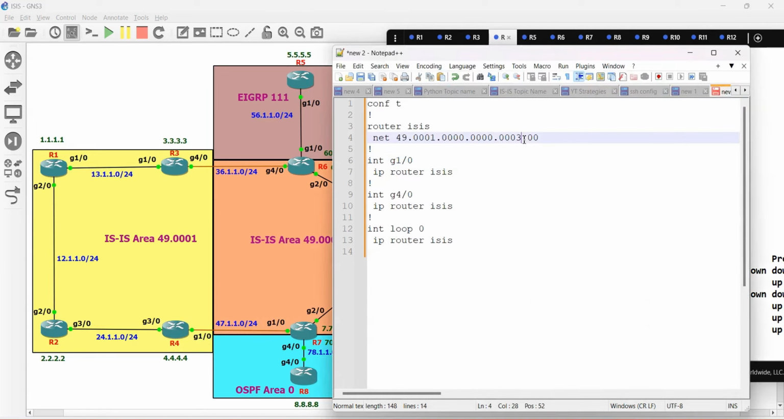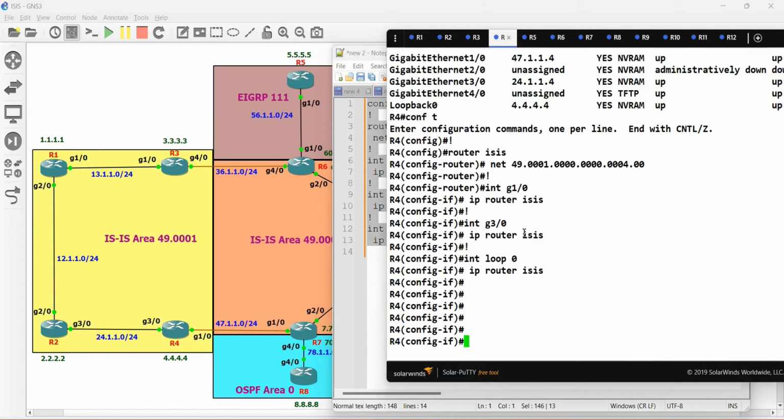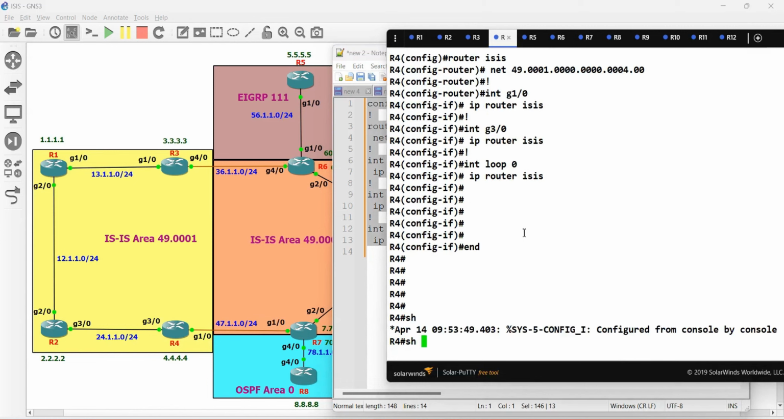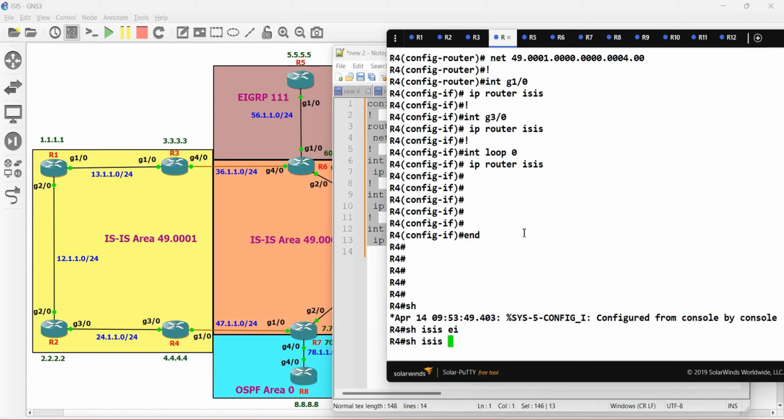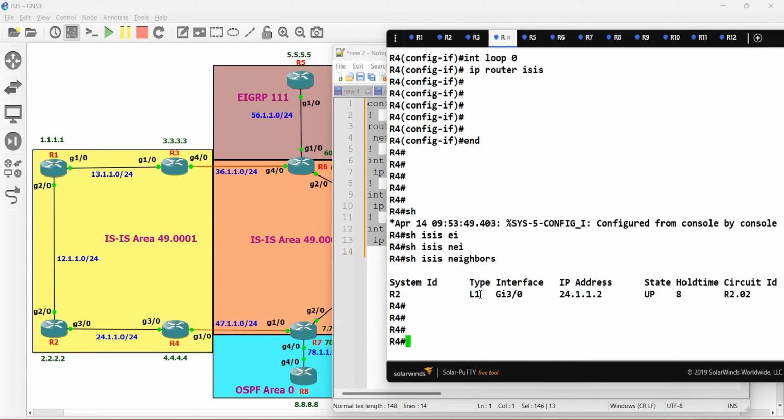Our system ID will be changed here, and our interfaces are G3/0 and G1/0, and loopback 0. Let's apply this configuration in R4. We can see here that it should establish the neighborship with R2, that is the L1 neighborship.